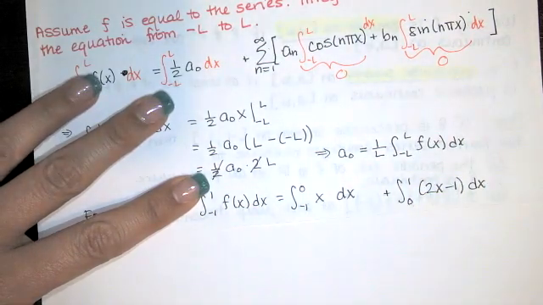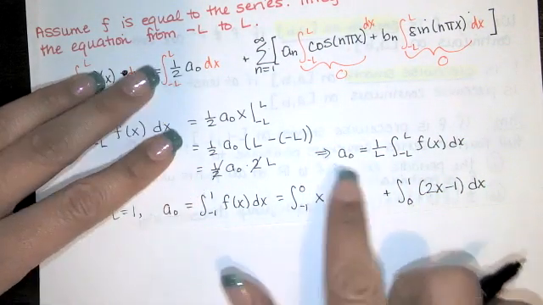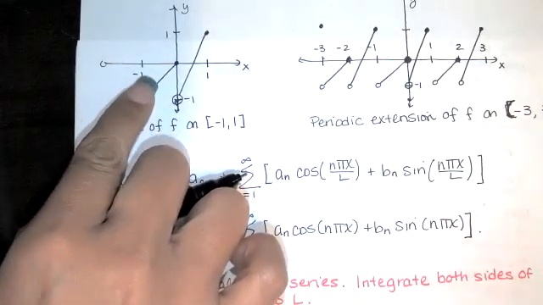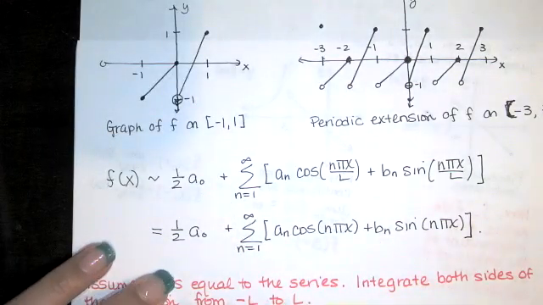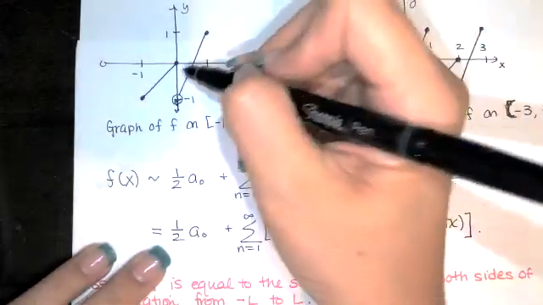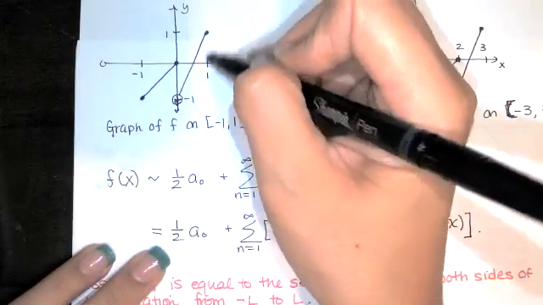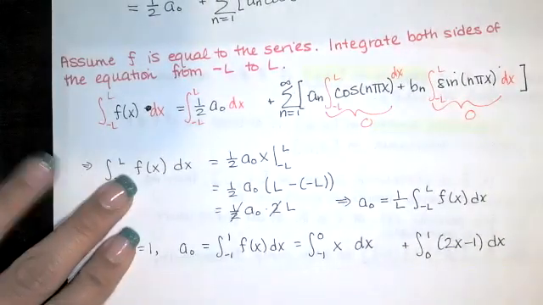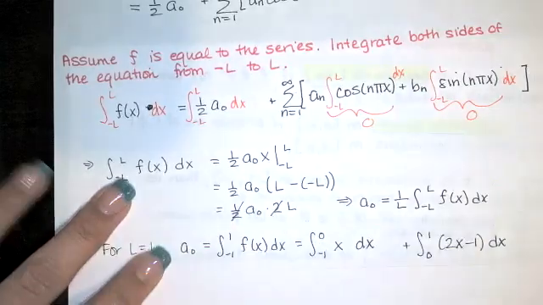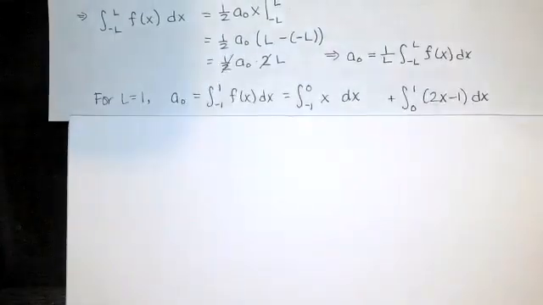Now from here, there are a couple of ways you can do this. You can use geometry to find this area. I can tell the area of that little triangle is just going to be 1/2, and it's below the x-axis, so I'll get negative 1/2 from this. And then this guy is going to be this area above the x-axis minus that area below, and I think I'm going to get 0. So I think a naught must be negative 1/2 just using geometry. Let's confirm it algebraically by doing the calculation.